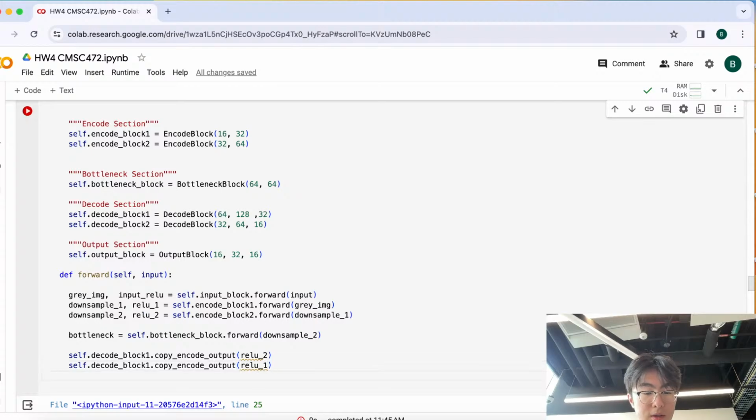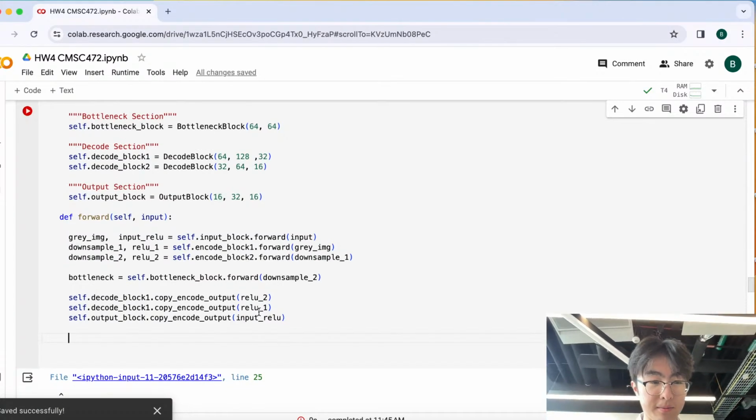Add underscore. Should work, right? Alright, there we go. And then self.output block dot copy encode output. Then we'll do input relu. Alright, there we go.